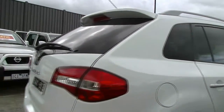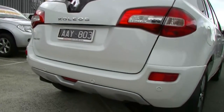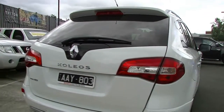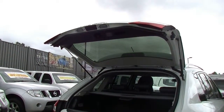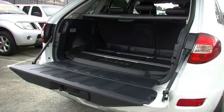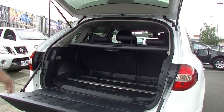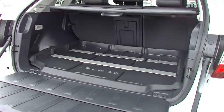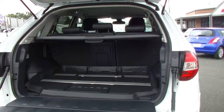Stepping around to the rear of the vehicle, as you can see here, the Renault Koleos. We do have the proximity sensors at the rear as well. The one thing I really do like to point out with this car, and I think that Renault have done very well, is what we call the split tailgate. So we have got the ability to put what you need in the car, but then you do have that drop tailgate as well to be able to slide things in to make it a bit easier to get stuff in there. Now, this car does have the mat that is not standard. This is an option. So it does already have the mat in there, and we keep them in there. We don't take them out and then make you pay for them again. We keep everything that is in the car, everything stays there.